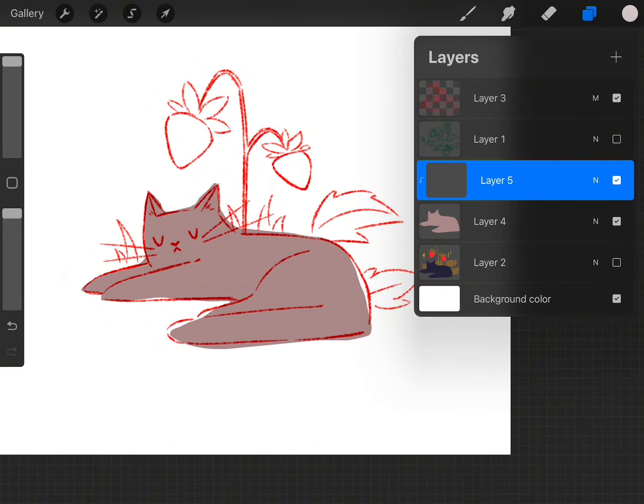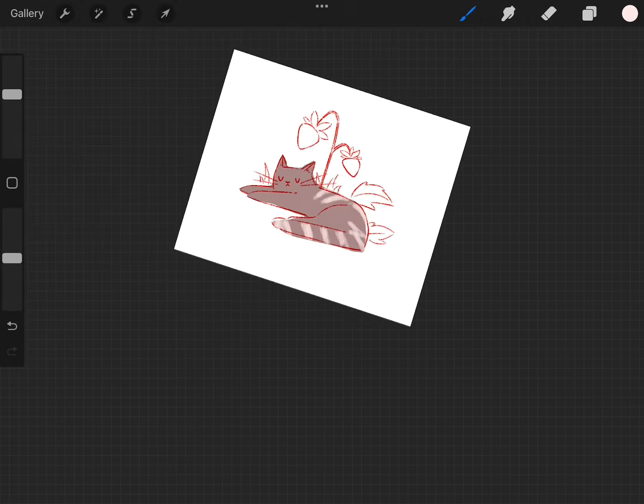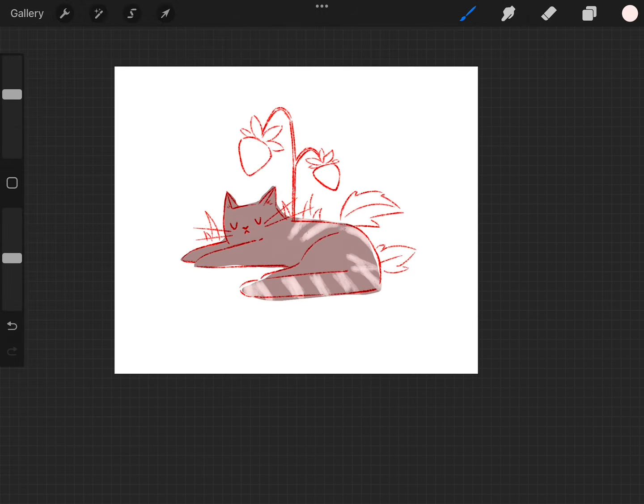So let's say that I wanted to add stripes to this cat. I could do that on this clipping mask layer. It'll only color within the layer below it. So you'll see a lot of people use clipping masks whenever they are using like a multiply layer mode for their shadows.